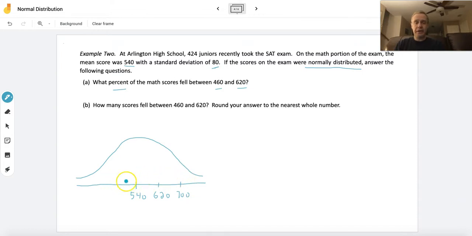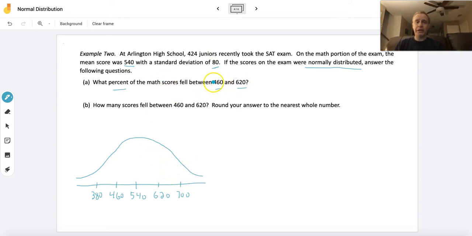And then out to the left, again, we would label by increments of one standard deviation, but now we're going to values less than 540. So 80 less than 540 would be 460. Technically, we can stop right there because the lowest score here is 460. But if I wanted to go another standard deviation down from here, I would go 80 less than 460, which would go down to 380. However far you need to go below and above your mean, based upon the mean and standard deviation of your problem, you can label that out.